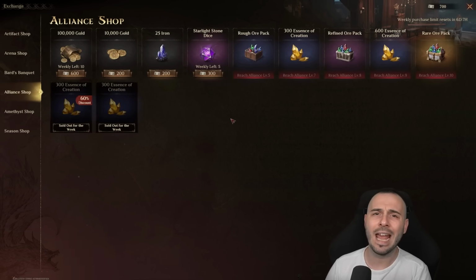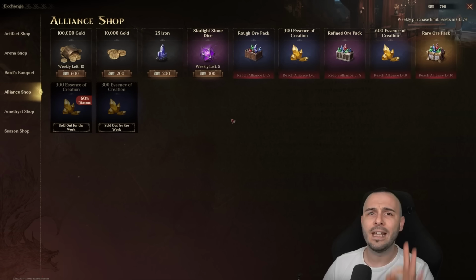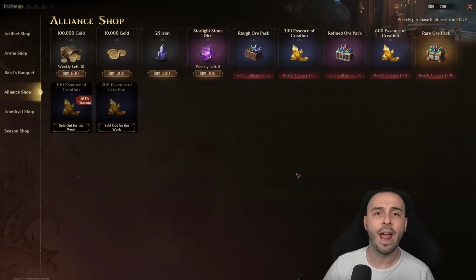Alliance shop. Now, again, here you're going to have quite a few different things that you want to purchase, and you might be tempted by quite a few of them. The one thing that needs to be your priority in the Alliance shop is the Essence of Creation. Now, I would suggest you save all your Alliance silver, because you know what? Your Alliance will slowly rank up, and even though you can only purchase this once a week, you're going to unlock more and more and more. And the main thing that you want to purchase from here will be the Essence of Creation.